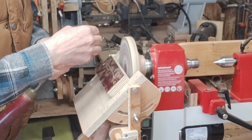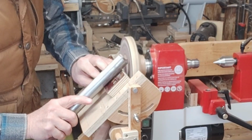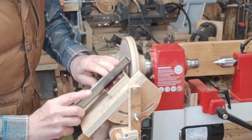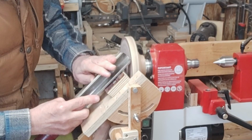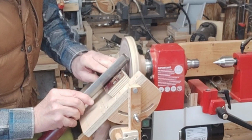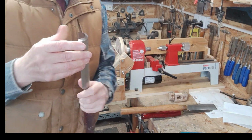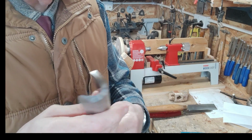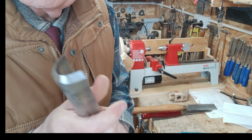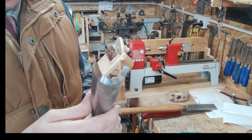So I usually go on the downside. Upside, you get a burr coming off. Downside, it takes a burr. Sometimes a burr is useful, but as you can see with normal abrasive, there we go, I've got a nice edge there, and that's keeping on top of the spindle roughing gouge.